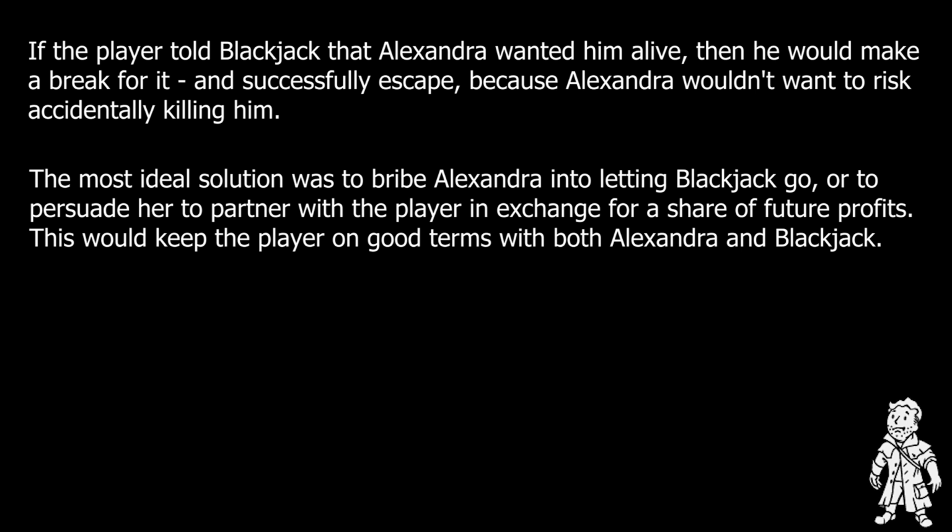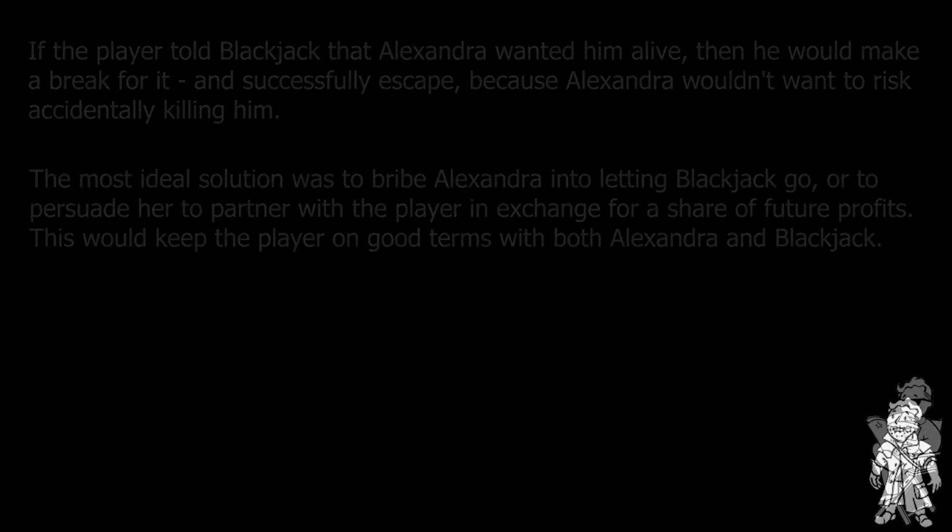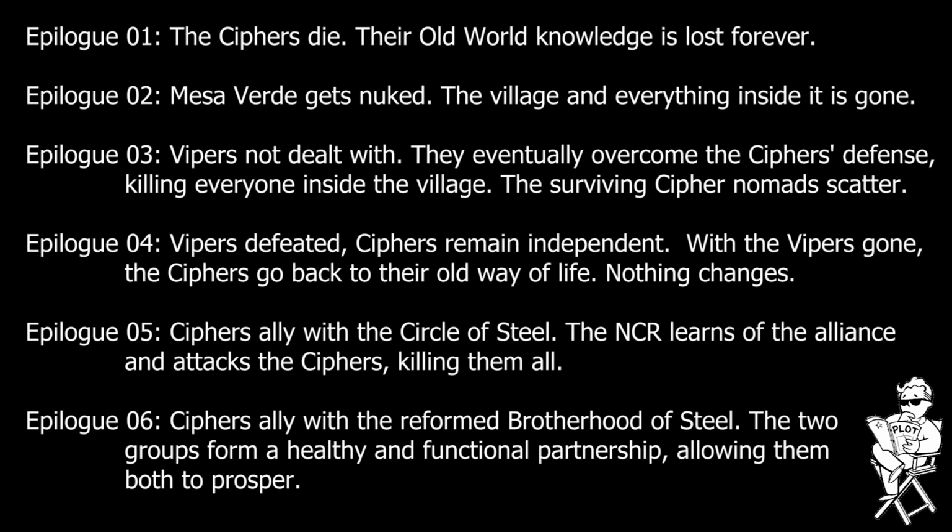While we don't know the ultimate fate of Alexandra or Blackjack, we do know that there were at least 6 planned epilogues for the other inhabitants of Mesa Verde. Most of these epilogues involved the tribe being wiped out, possibly at the hands of the player, the Blades of the Viper War Party, or even as the result of one of Victor Presper's nukes. In this case, the tribe would die out and their ancestral knowledge would be lost forever.